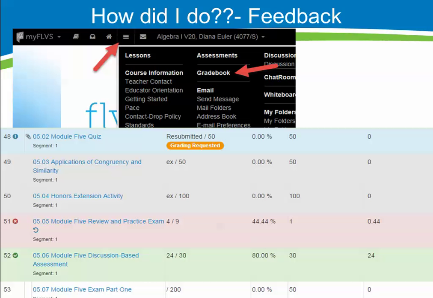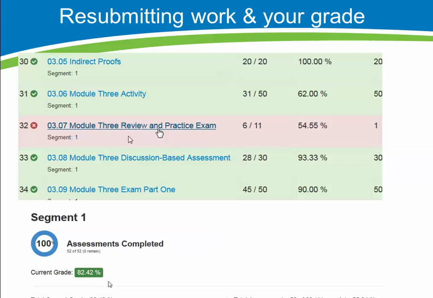The gradebook is where you're going to go to actually do that. So for example, in your gradebook, all you have to do is click on the assignment that maybe you want to redo. When you click on it, it's going to give you two options. You can either review what you've already done so that you can see where your mistakes are and maybe learn it a little bit better, or you can reset it.